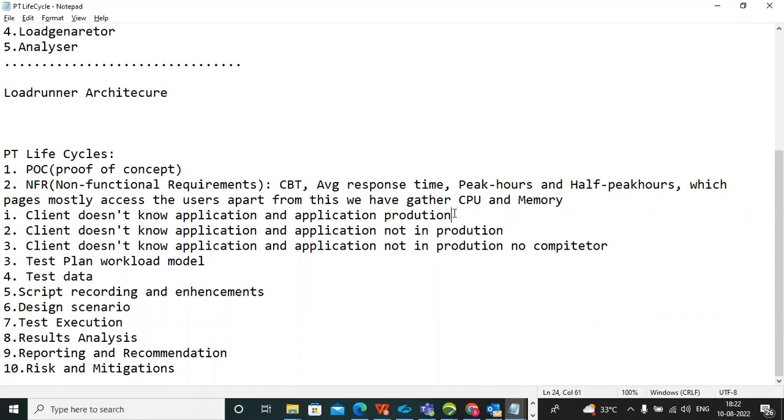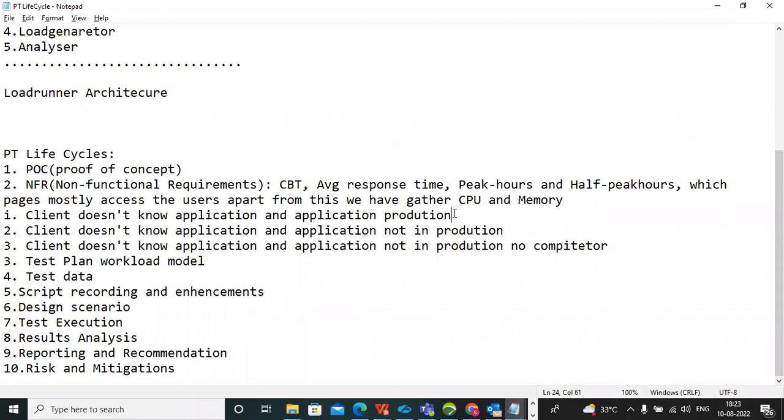A commutator is nothing but, for example, our project is ICICI Bank, but we know some other banks already exist, some X bank, anything, HDFC or SBI. So for ICICI Bank, the commutator will be some X bank. The transactions, banking to banking, will be the same, right? Transactions will be the same only.